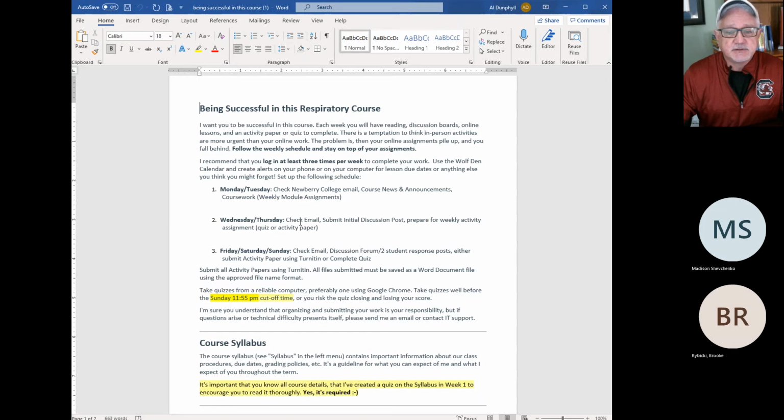Do the discussion post, your initial, and you can then look at some of your fellow colleagues, your fellow students in your course, see what they've done. Right now, Brooke and you and Madison are here. If you're looking at this week and now you're doing the discussion post and you both have done your initial post, look in there and see what each other has done.